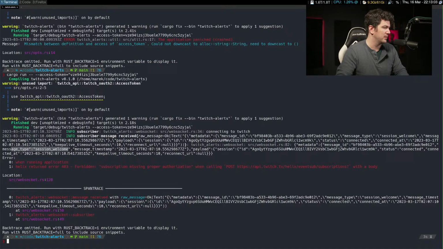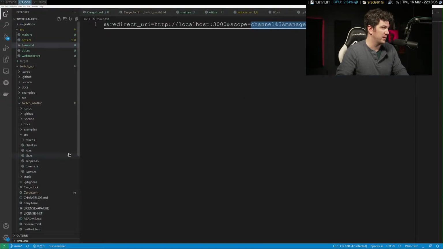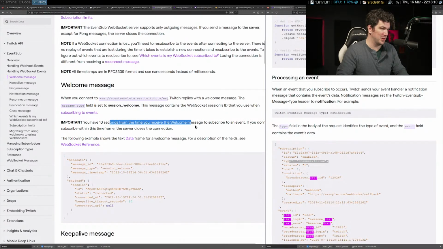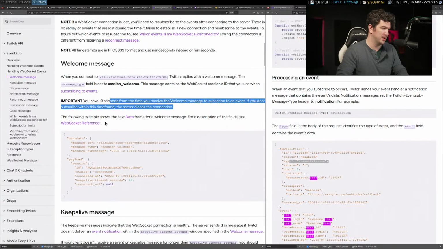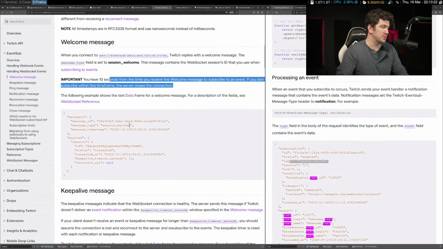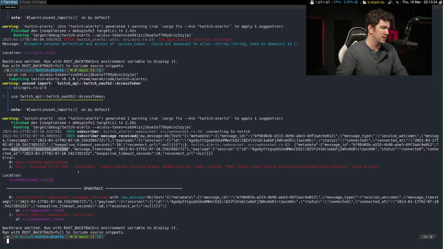Okay. So you have 10 seconds from the time you receive the welcome message to subscribe to an event. If you don't subscribe within this time frame, the server closes the connection. Okay, and so that's what we were doing. Written description missing proper authorization. So we're missing some authorization.